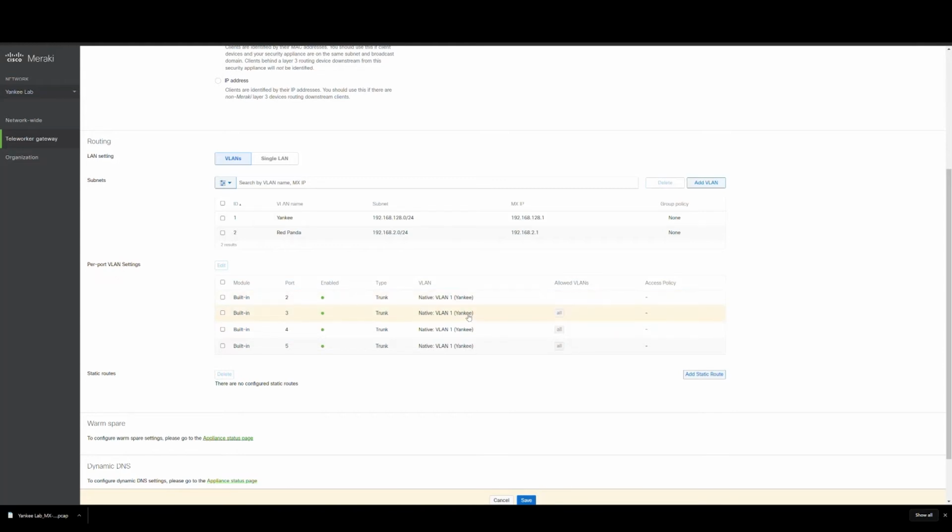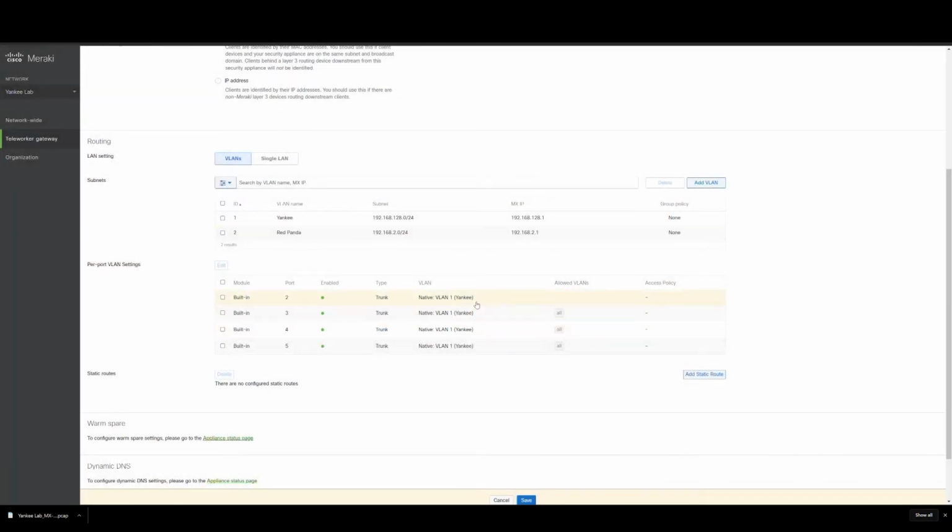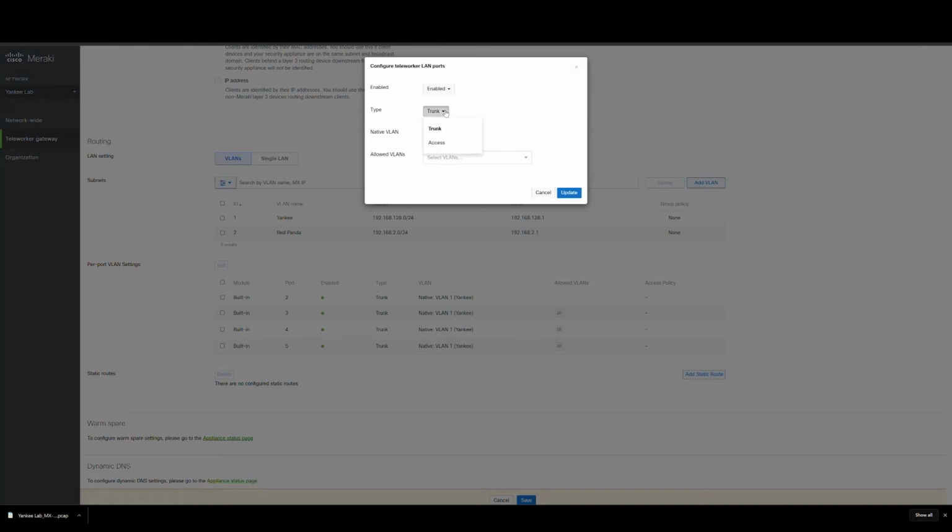So then let's go ahead and click here. And now here is that trunk and access. Okay, so that's another good thing too. So one of the things that we can do here as well is make this an access port. I don't want to get into it because there's tons of stuff that you can start doing with Meraki that is pretty amazing. And I think once you guys kind of dig in and get into this, you're going to see that there's a lot that you can do. But for default, we're going to leave it as open, and it's just an access port.